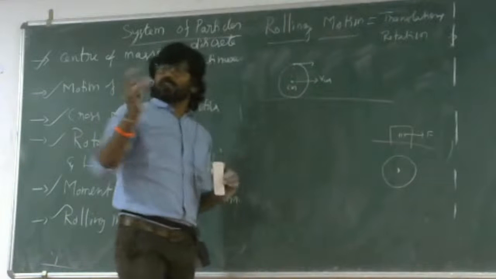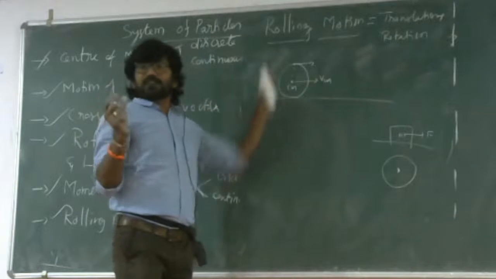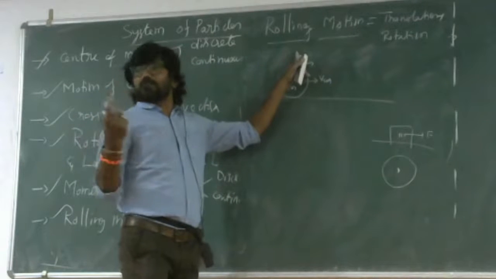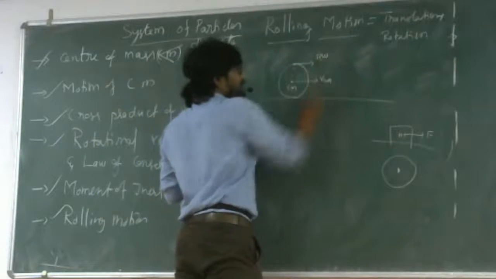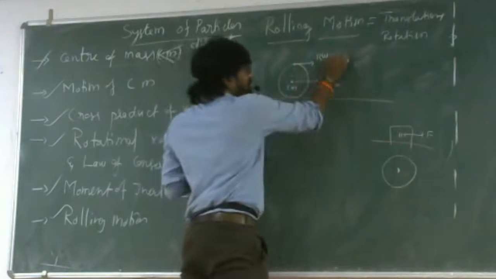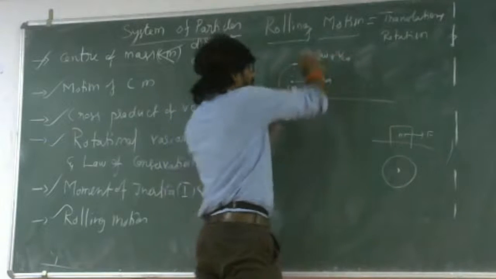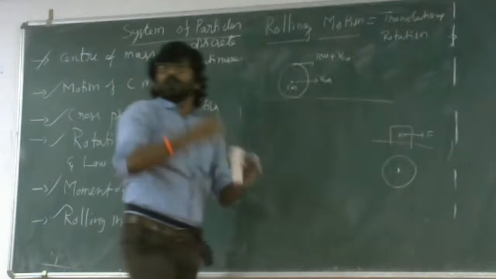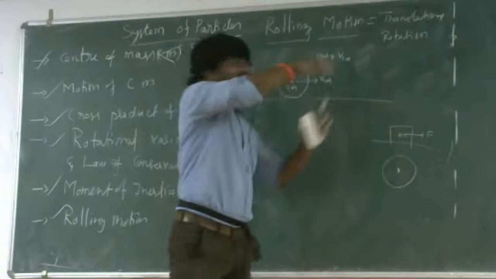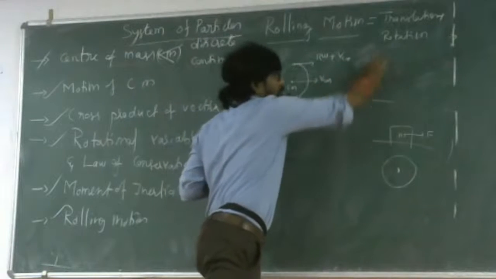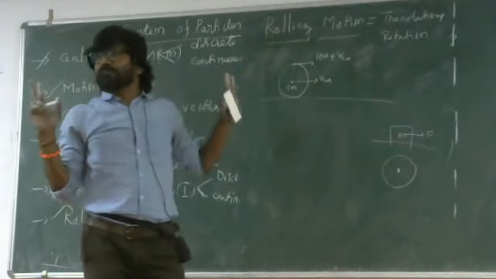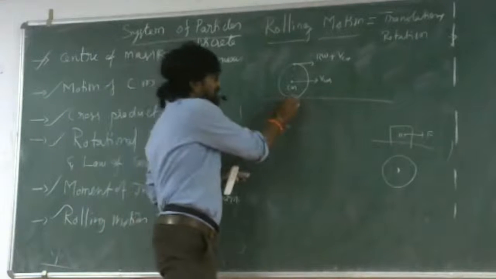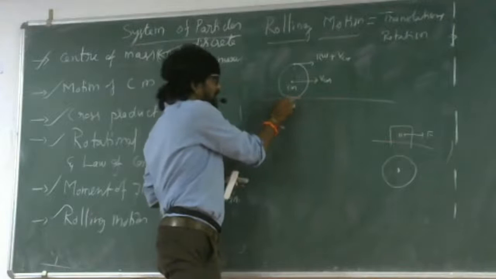As we know, the relation between linear velocity and rotational velocity, the tangential velocity in terms of the rotational component, is given by v equal to R omega. So it will give you tangential velocity in terms of R omega plus the velocity of the center of mass. Together this will move forward. It will be moving forward and at the same time rotating. This kind of motion is called rolling motion. Is it clear, everyone?